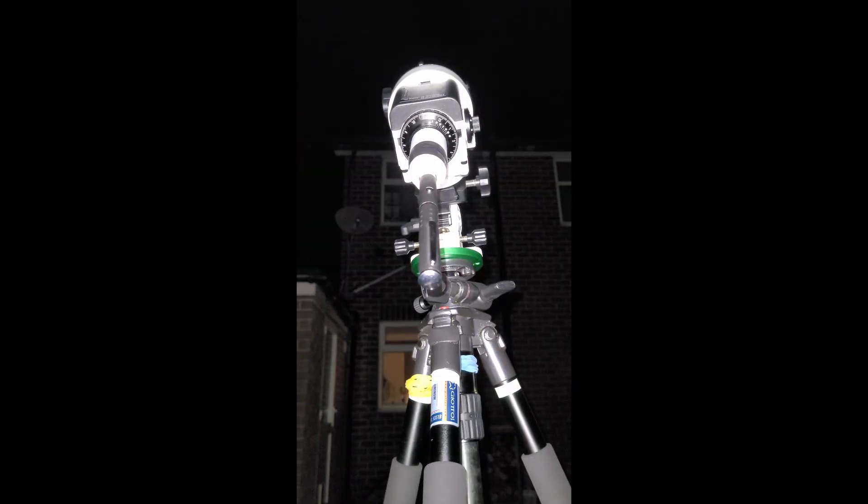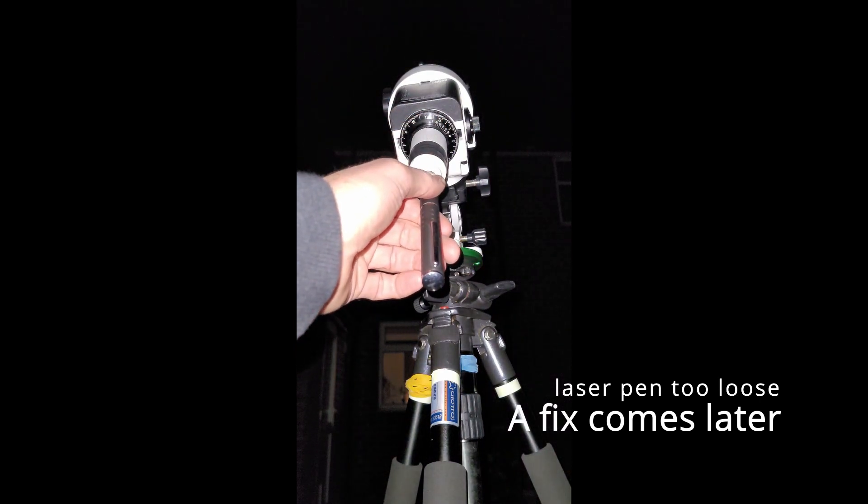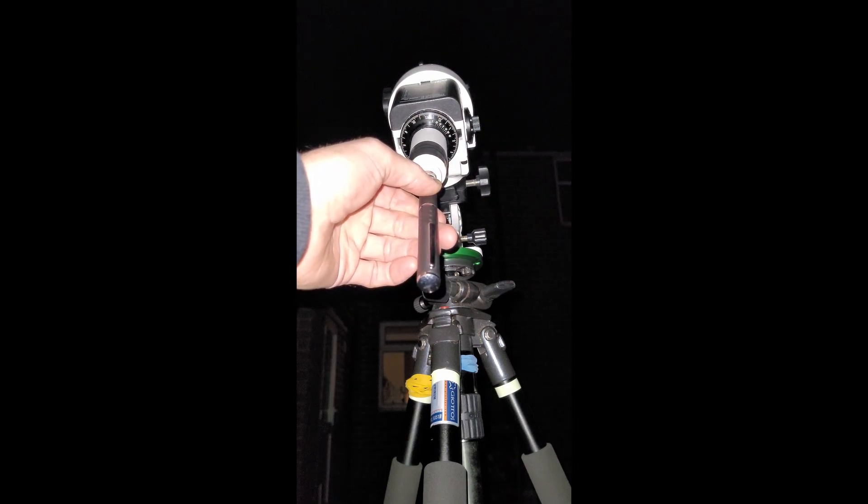I've just adjusted the height of my tripod so we can see the camera. This should hopefully be able to aim that up and maybe see the laser once I turn the lights down low. I can see it but I don't think that's coming through on the camera, which is a bit of a shame.